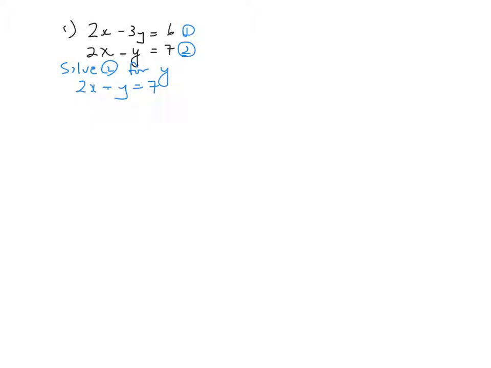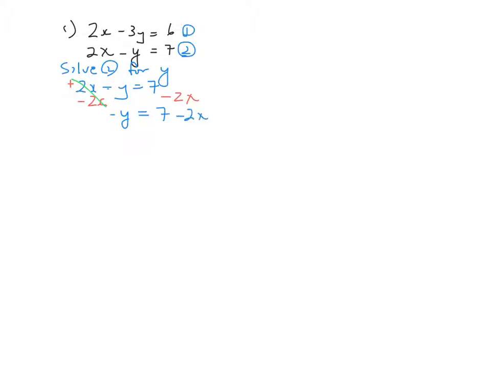So I have 2x take away y equals 7. Now, the first step to getting y alone is we want to undo the adding and subtracting stuff. We have a plus 2x. We're going to subtract that 2x away from both sides. And when we do that, it eliminates it from that side, and we have still a minus y. The sign comes down with it. And then 7, take away 2x's.